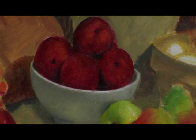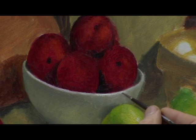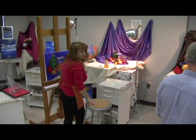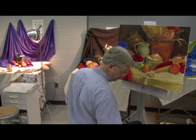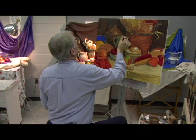Now, if you get real close, you can see that it is laid on thick, but you really don't notice it if you're pulling away. You know, I might pull a little bit of this light away from it. Now I'll probably come back into that edge and play with it some more, maybe bring out highlights more. Okay. I'm going to start bringing up the value and the contour of this edge.